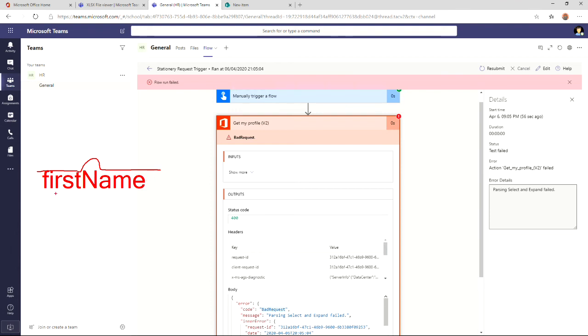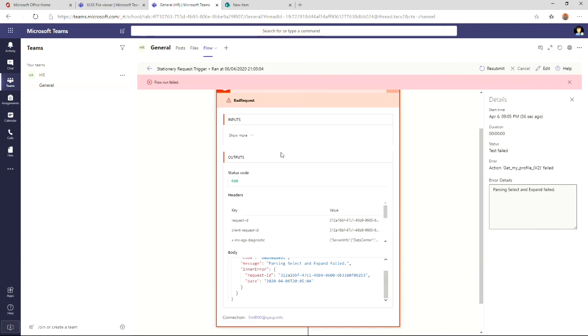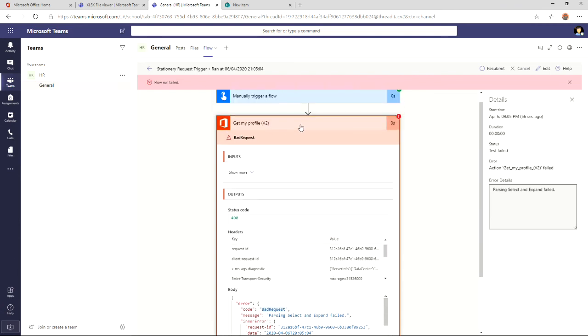Whether you use a capital F at the beginning or not, that's your choice. Most developers tend to stick to the rule of thumb to make things a bit more consistent. It's not brilliant in the sense that the information's there, but it takes a little while to get used to what it all means. And some of this is a whole load of gobbledygook to me, and I've been using this for a year. So it's a learning curve. It really is. But ultimately, the most important thing is telling you where it failed.